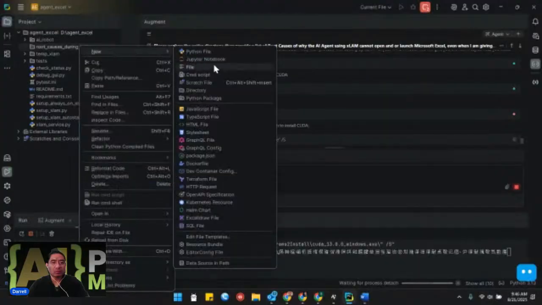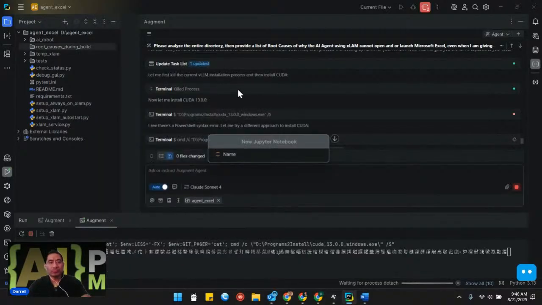So many options. Let's open a Jupyter notebook and just call it root causes during build.